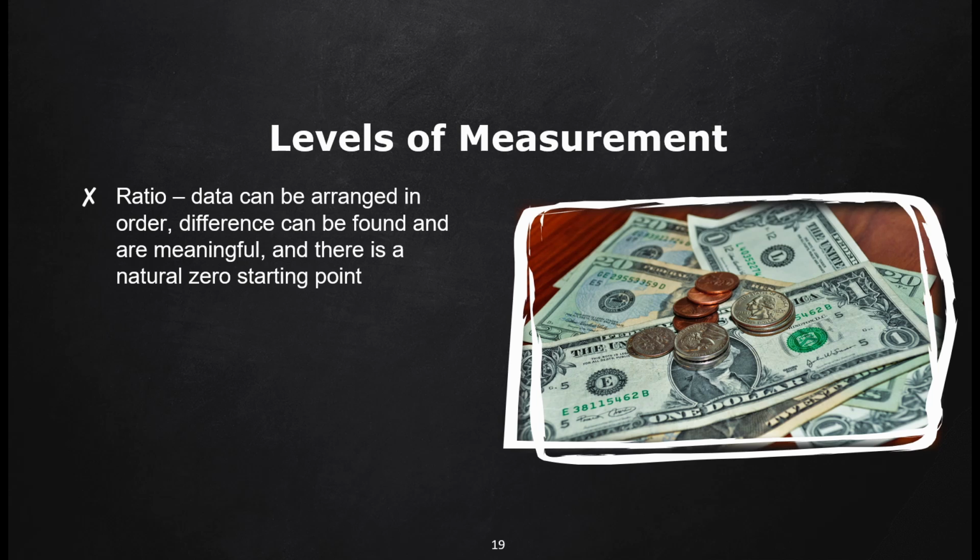You can also subtract them. You've got $50 more than the previous week. And there's that special zero that means none. If you have $0, that means that you have no money. That's the importance of that baseline zero. It has to be there. Also, because of that baseline zero, we can find some multiplication and division stuff as well. So there we go. That's a ratio.